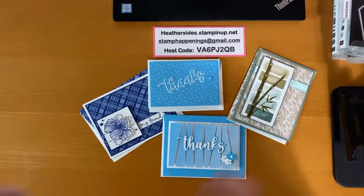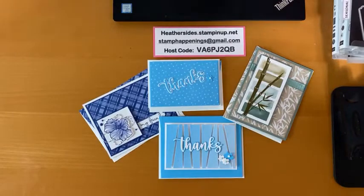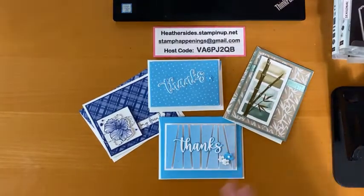It's a little bit backwards, but at least he's associating the two together, right? Shelly says that the bamboo card is her favorite. Thank you. I think it might be my favorite too. Ever since I got that stamp set and had to hold off using it, I was kind of picturing that in my head a little bit. So thank you. I'm very pleased to hear that.